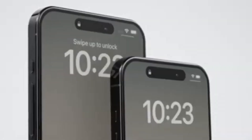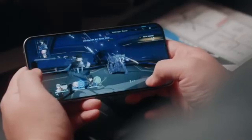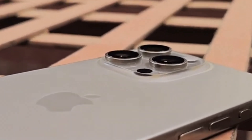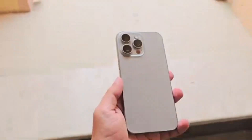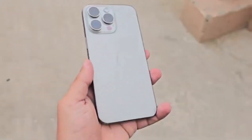The iPhone 15 Pro Max debuted with an action button instead of a mute switch and a USB Type-C port at the bottom, and those two features will be carrying over to the newer model as well. However, the iPhone 16 series will be scoring another new button, dubbed the capture button. Colors-wise, the iPhone 15 Pro Max was available in four understated titanium-inspired colors, and we've heard that Apple might use another titanium processing technique that will make the iPhone 16 Pro Max glossier and more capable of retaining colors.